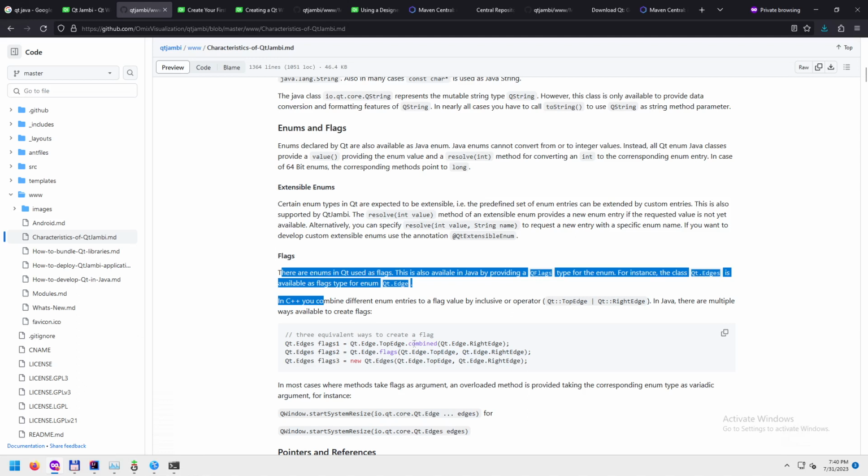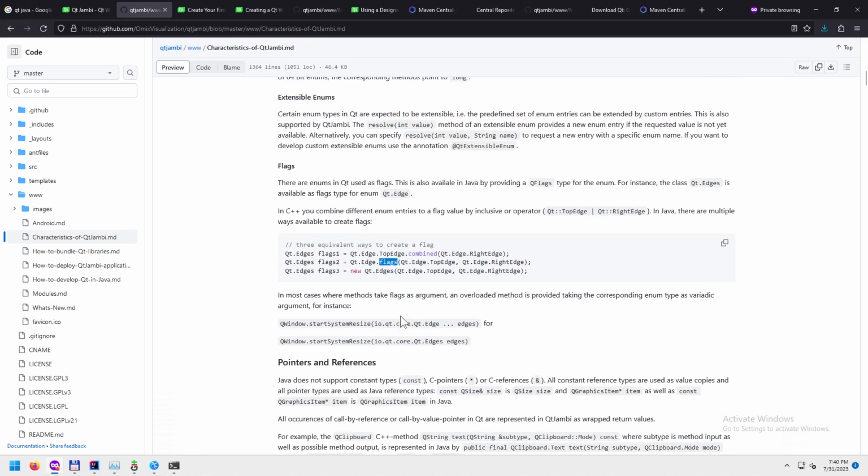So you can combine, or the flags constructor, or just the constructor. The flags static method to do the combination with this operator. So the equivalent in this would be in C++, and one of these three in Java.